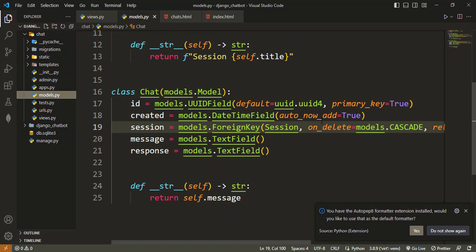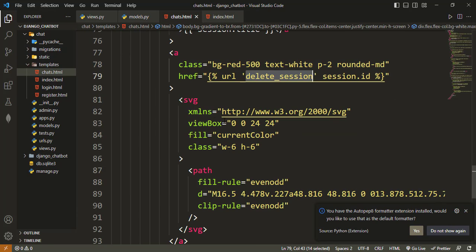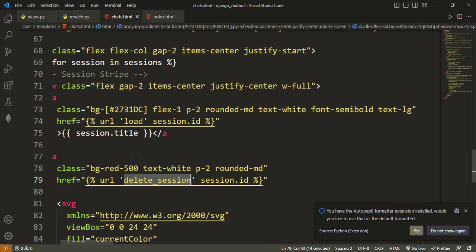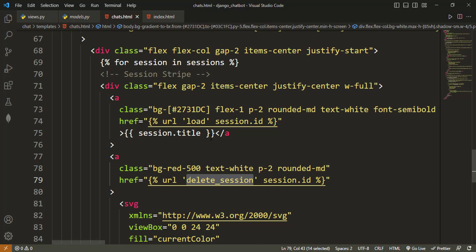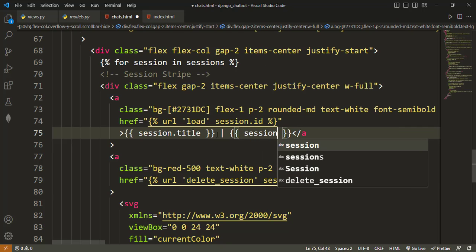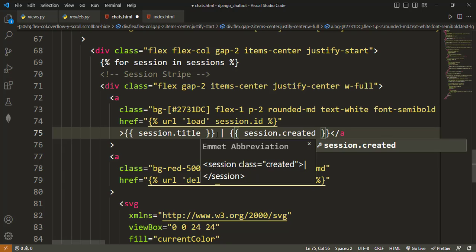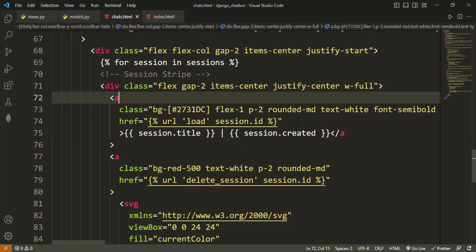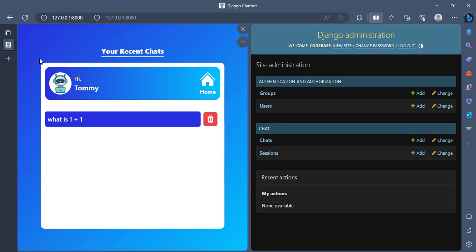An updated field which will now be equal to true, so that instead of just rendering the session.title here inside the chat, you can render session.title, and in place of session.created, maybe use the updated field to keep track of the session title or something like that. But I will not do it in this video.